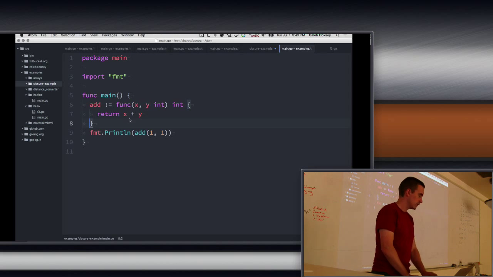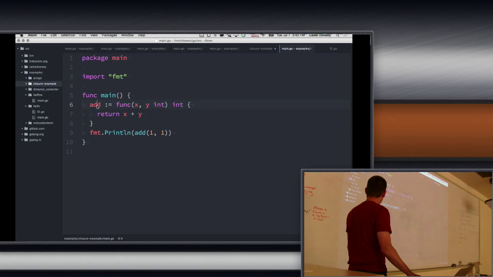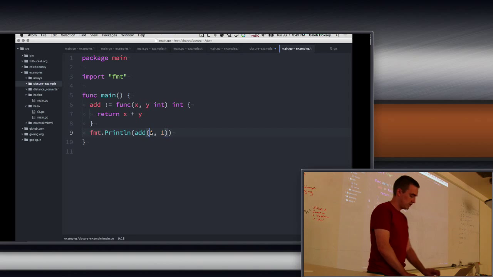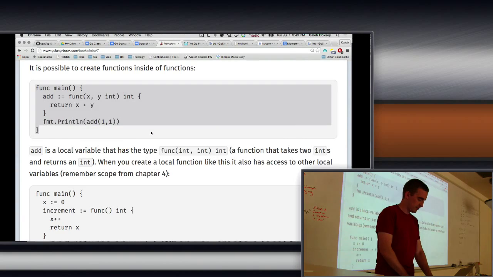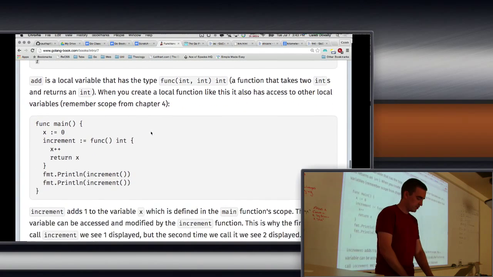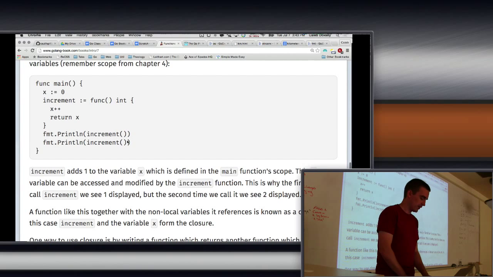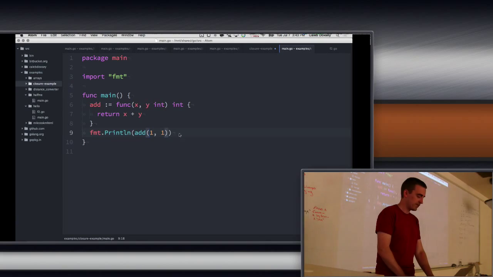Okay. So here we've created a function just like our add, just like our half. We have an add now, and it just adds two numbers. So this is like doing plus, really simple. And then we can call it, right? So if we look at our example, we can do this. So let's say we made an increment function.